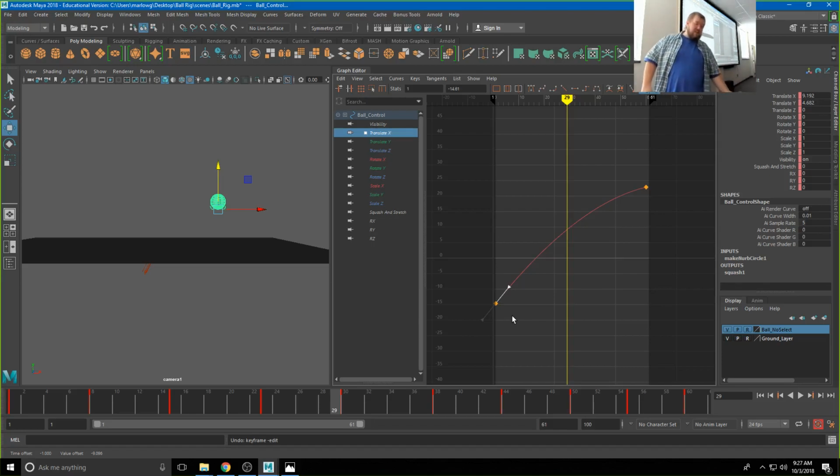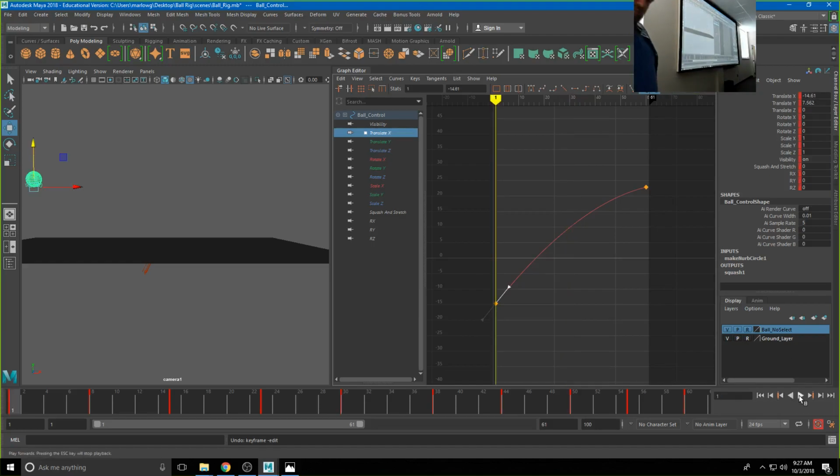Okay, so I fixed that curve. Now my animation's perfect, right? Let's watch it again. Not so perfect. So what are some other things messed up with this? There's no squash and stretch. We'll get to that one just a little bit. What are some other things happening here? Yeah, there's an inexplicable high jump at the end. So the height of the jumps are kind of inconsistent, right? What are some other things you're seeing?